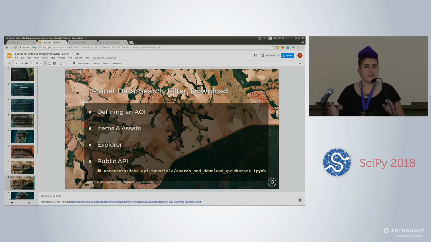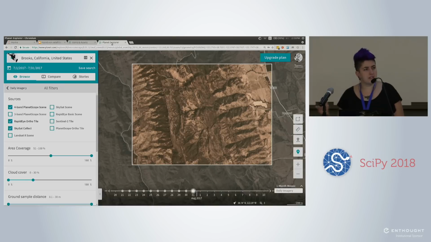These words are a little confusing, and the reason I define them is they're Planet-specific, not Python-specific, Planet-specific. And when you're searching for Planet data, you're going to come across the words item and asset a lot, and it's just a quirk that you have to learn. So an item is going to be this type of sensor that captured it, basically. It's a catalog entry in our giant data catalog.